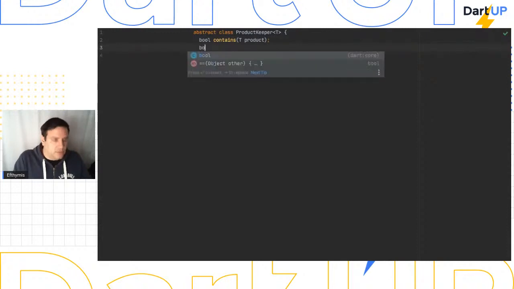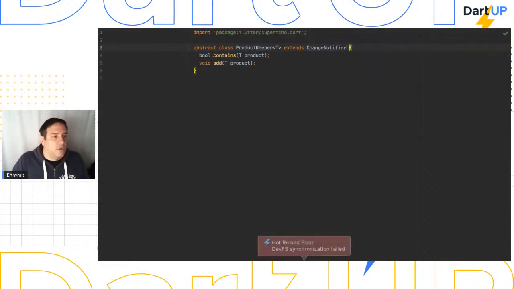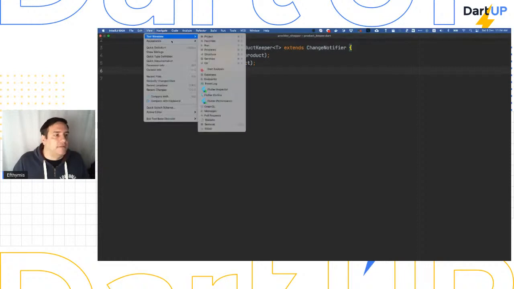And also, we need a method to add products. And for reasons you will see later, we can have that extend notifier. So with this interface, now we can actually isolate the feature.